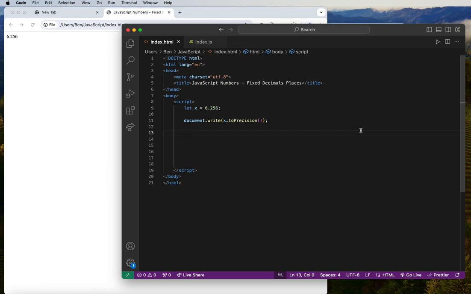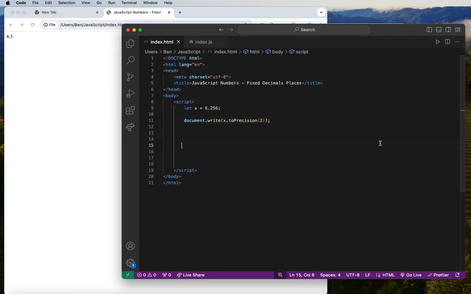So we can format numbers with precision, the same as the fixed, where we can have 2 here, and then 2 also shows us only 6.3. But we can also use toPrecision to convert some numbers to this exponential.